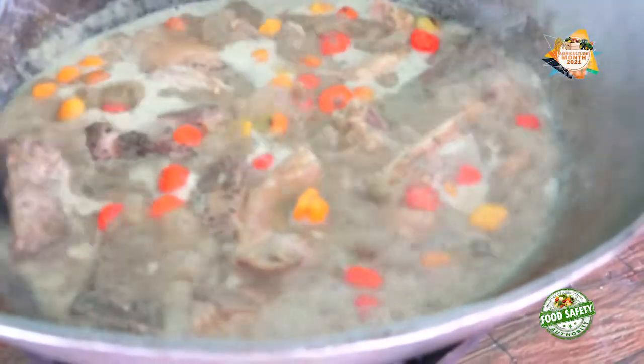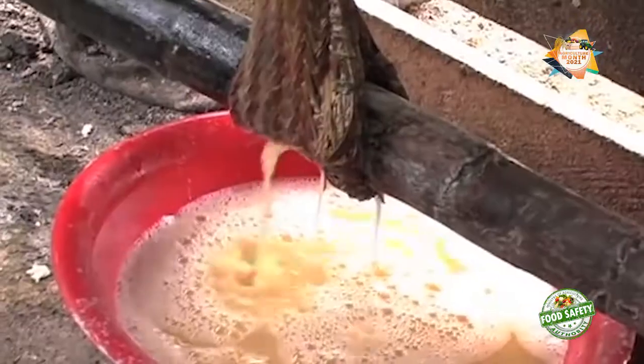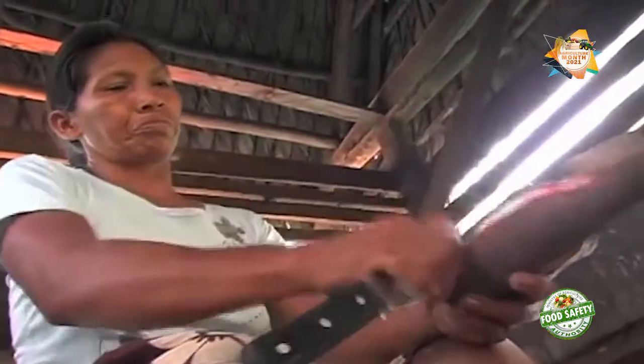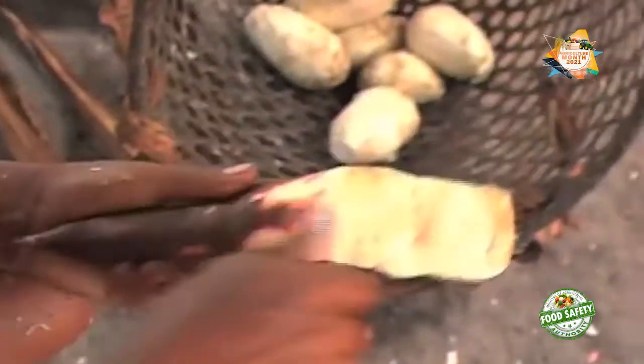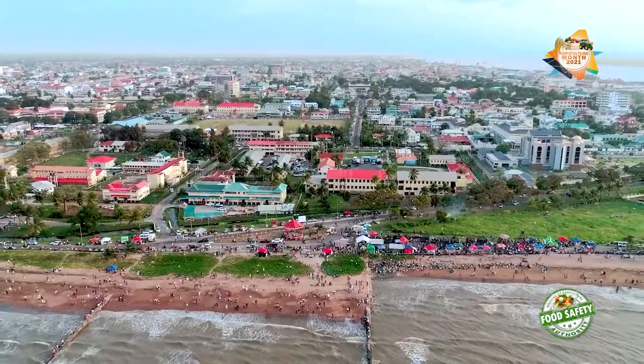This is Guyana, home of the Tuma pot, a traditional Amerindian dish made through the use of the juice squeezed from the cassava, a nutty-flavored, starchy root vegetable tuber, a major source of carbs and calories for the indigenous people of Guyana, but a staple in the homes of all Guyanese.